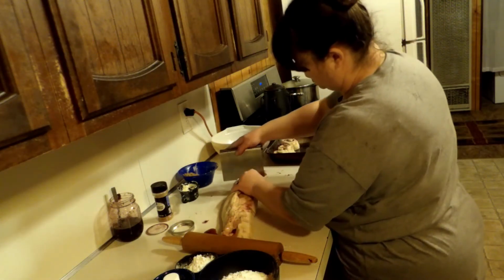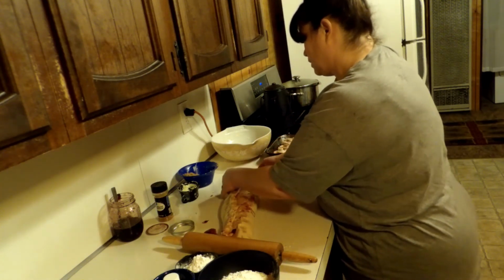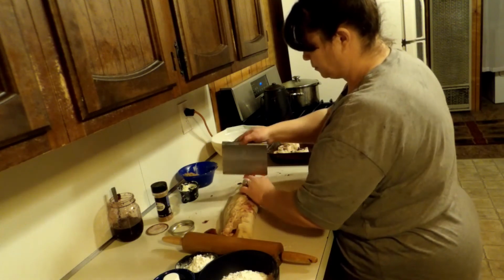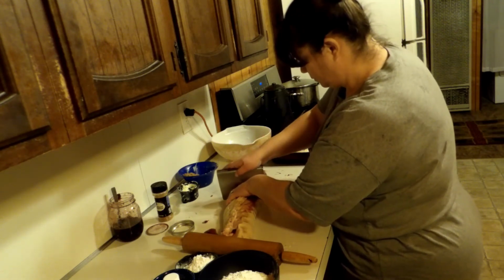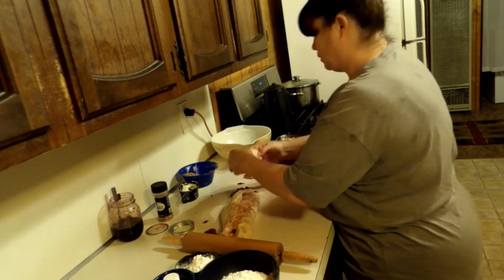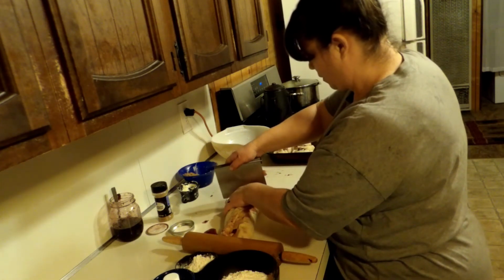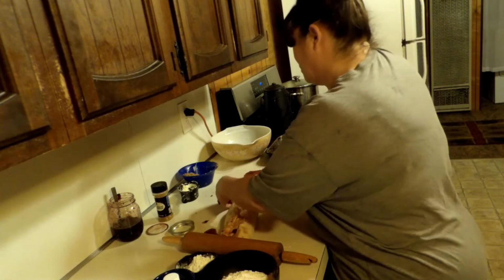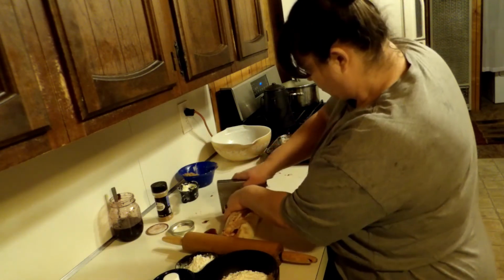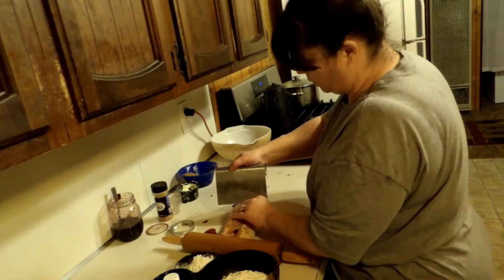Like I said, this is the first time I'm trying this, so you get to see later along with me how this is going to turn out. I'll show you what they look like before. Oops. It's just dripping all over there. It's okay. We'll just work with it.